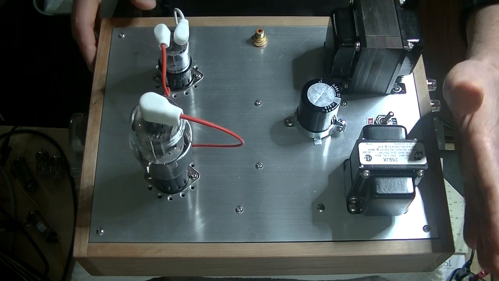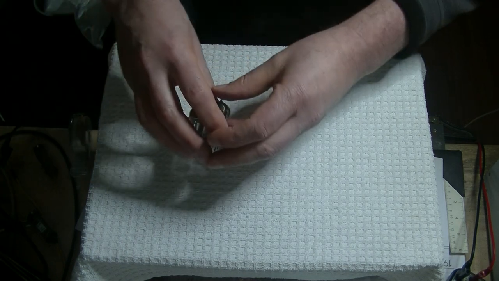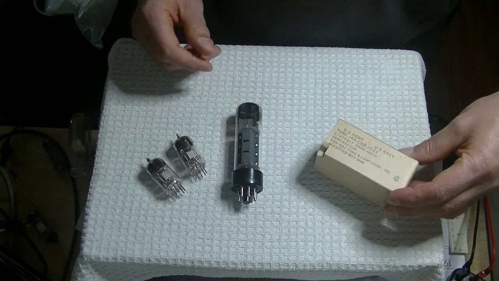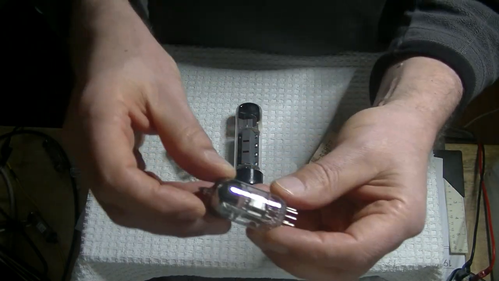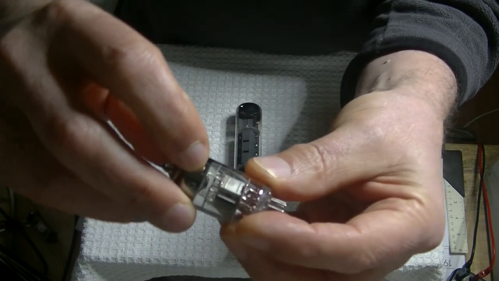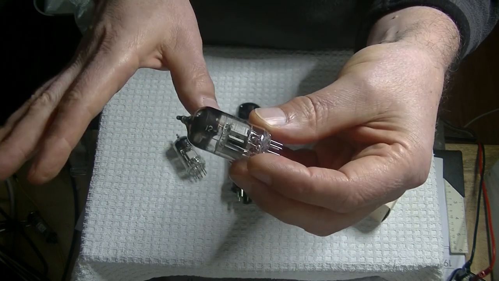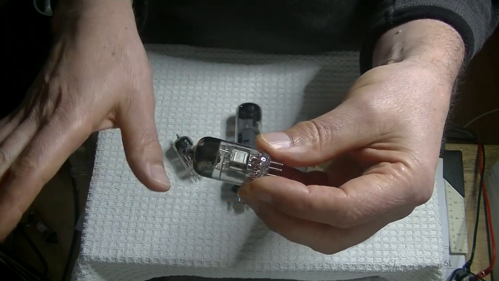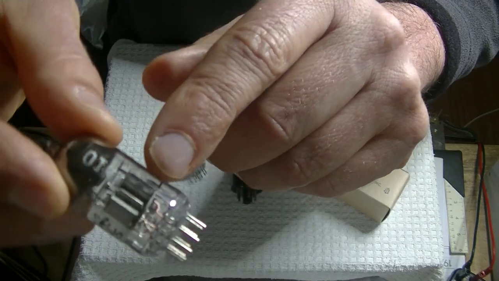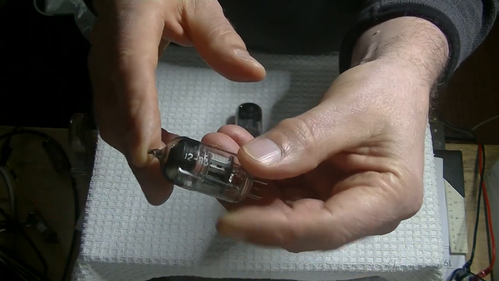So, what came in this week? Now, these are the 6N2Ps that I was talking to you about. These are all Voskod rockets. You can tell because it's got the horizontal rocket ship. I believe that logo comes from the space age, and they probably were supplying tubes for the Soyuz program. That's my best guess. I'm hoping they weren't building ICBMs. And if you're paying attention to what's going on, you'll know why I'm hoping that they weren't involved in that. But here's the shield. Can you see that right between the sections? There's a physical metal shield that goes to pin 9.